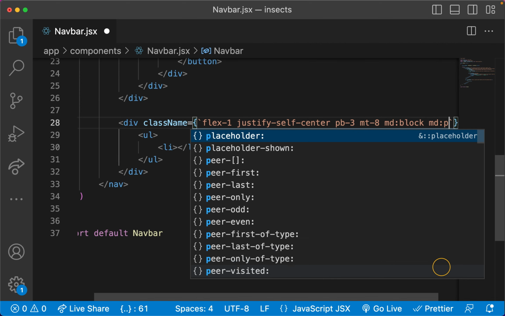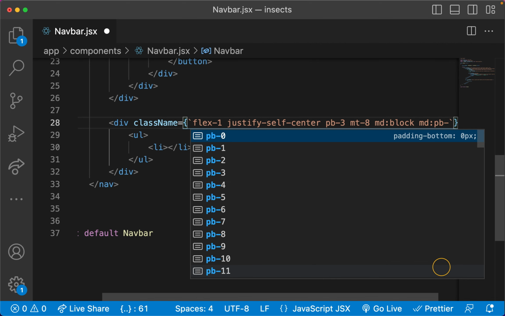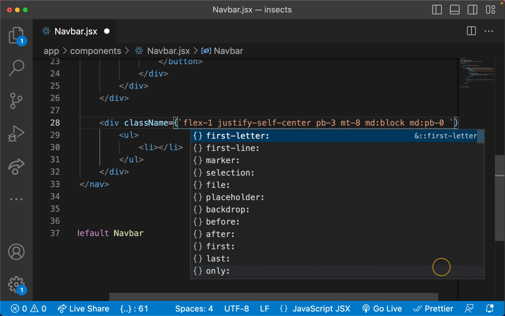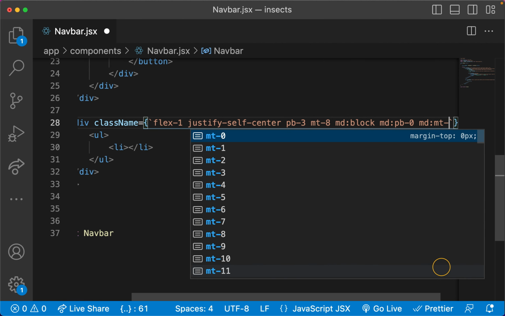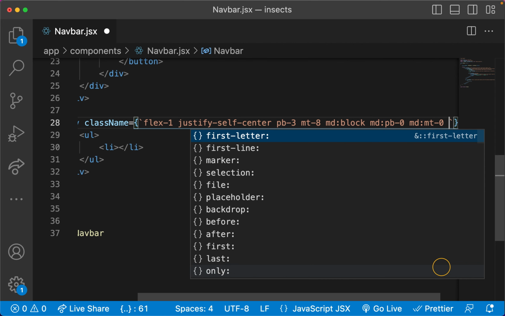Medium, okay. So padding bottom of 0, medium breakpoint, margin top of 0, and now this is where you need to use the backticks. This is where you're gonna see if your backticks are correct or not.